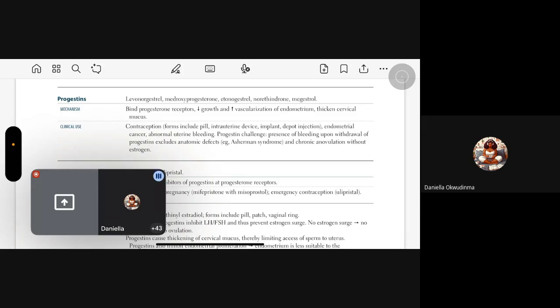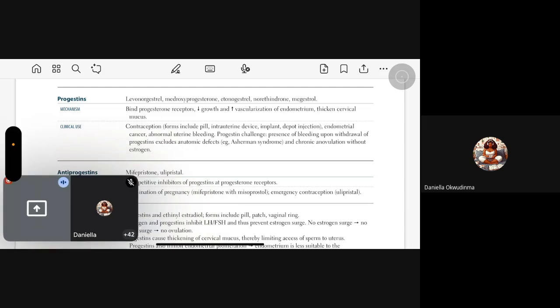Now, another important concept regarding anovulatory cycles is that no progesterone is being secreted, but estrogen is still being formed. Over a long course, what will happen? I told you progesterone reduces the growth of the endometrium. But if the growth of the endometrium is not being reduced by progesterone, then it will grow a lot, and there will be a lot of hyperplasia, which will lead to endometrial cancer. That is why a history of anovulatory cycles means an increased risk of endometrial cancer.